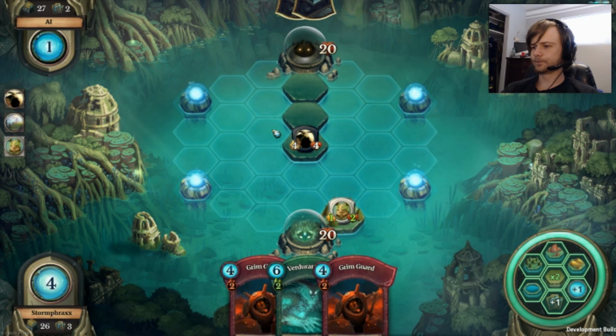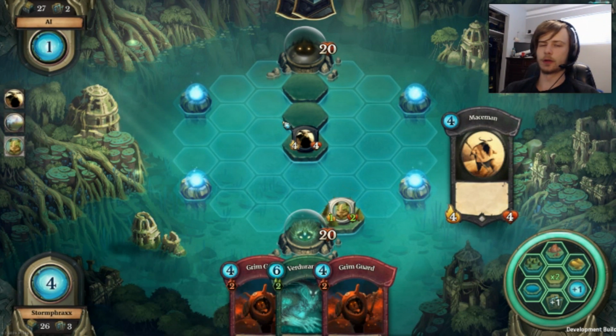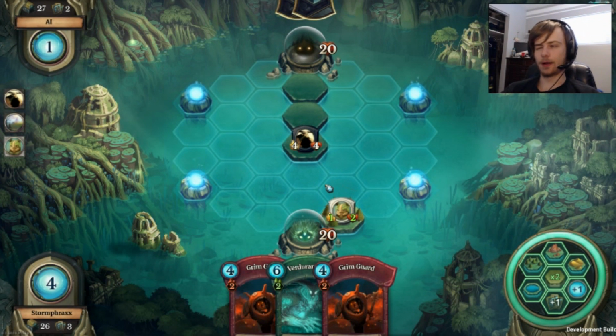So, what am I going to do here? He can still only move... Creatures can only move one tile. I'm going to call them tiles now, it's much easier to say. They can only move one tile per turn unless stated otherwise, unless they have an ability that allows them to move more. And that ability would be called charge.